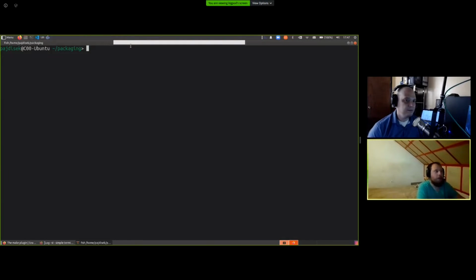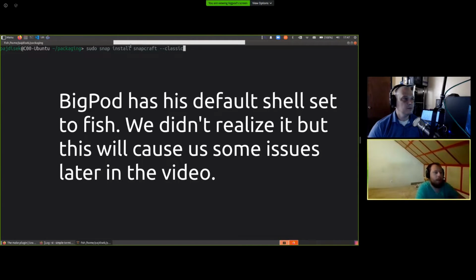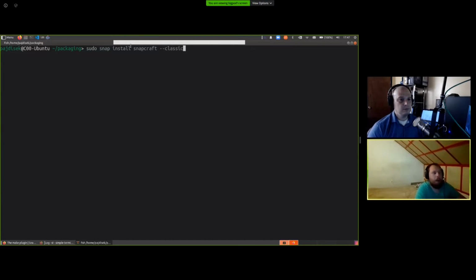Okay, so when we prepare our environment, we need to have Snapcraft installed. So we install it by sudo snap install snapcraft. As you see, Fish did it for me automatically. Snapcraft is a tool for managing snap packages made by Canonical. It uses classic confinement, which is the confinement with full system privileges, like normally installed packages. Right. And I already have it installed.